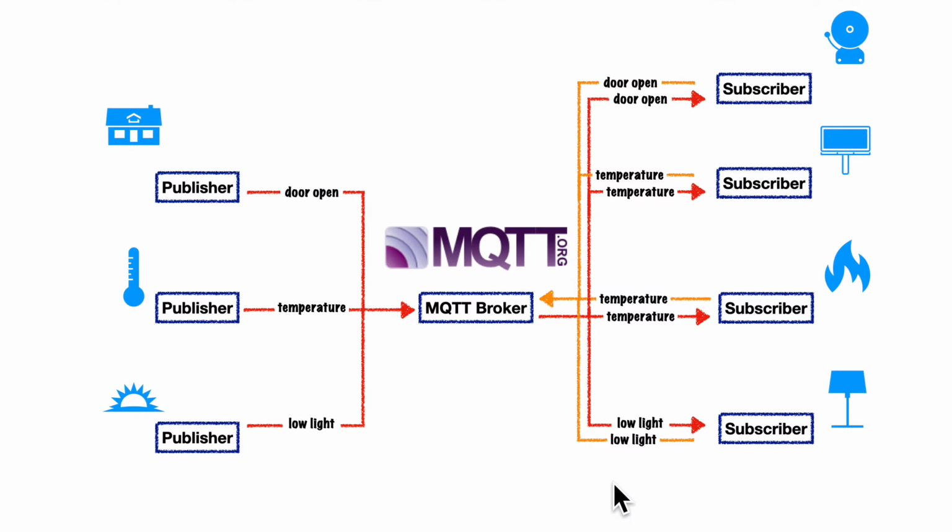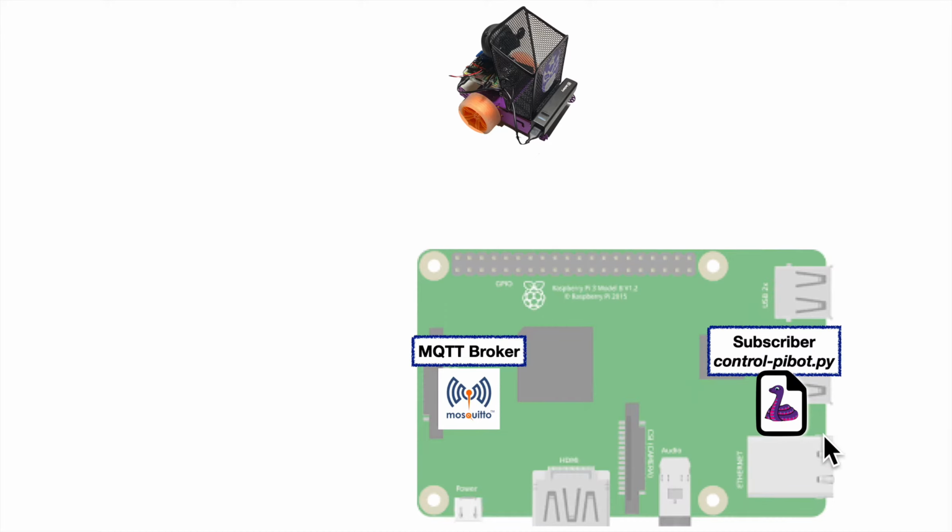Normally, if we'd have multiple subscribing devices that a broker is sending messages to, then the broker would be on a separate device, sort of like a distribution hub for messages, but in our special robot case, we only have one subscriber, which is the Pi, which is running the robot, so we're going to run both the Mosquitto broker to collect the messages and the subscriber Python program on the Pi.